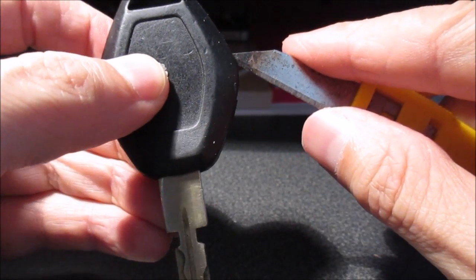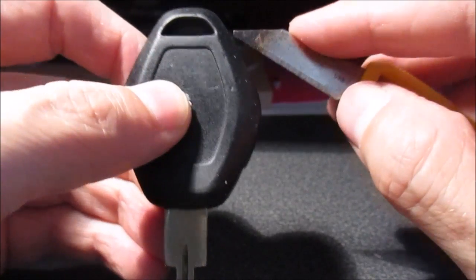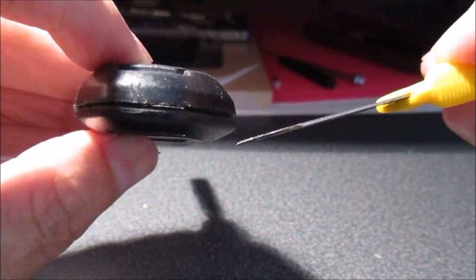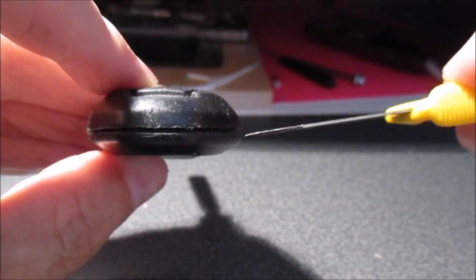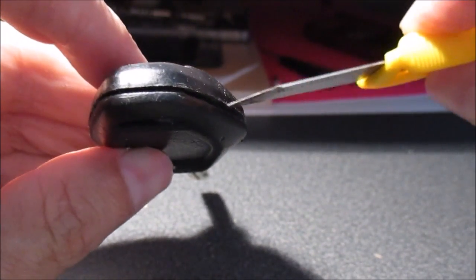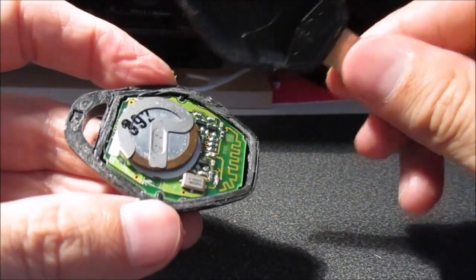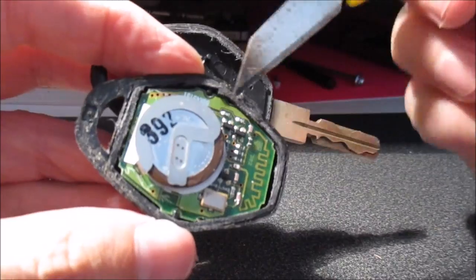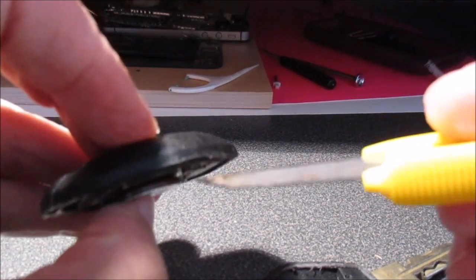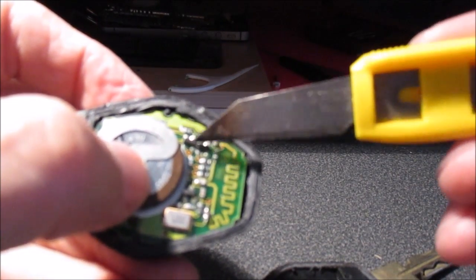I started slowly cutting along this line. I had to go through several times until it opened up, but I also tried to keep the knife like this, basically, if I can exaggerate a little bit, like this. Because once it goes in, if you go in with the knife at this angle, then you could damage some of these little resistors here.